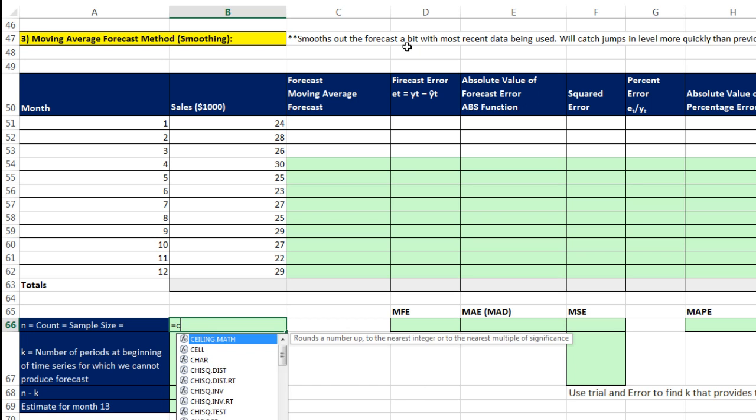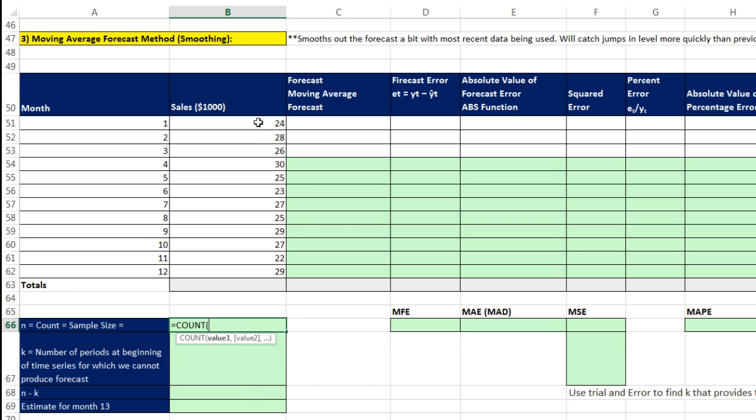I'm going to start off with equals COUNT of all the values. And when I hit Enter, this is where ROWS is going to be a benefit. I need to get the information about how many values we're missing, and I don't want to type the number in. So I'm simply going to highlight these 3 empty cells, and ROWS will say how many rows are there, from 51 to 53. There's 3 of them. So now we can calculate equals our n minus our k, and that is 9. That'll be our denominator for all of these calculations.